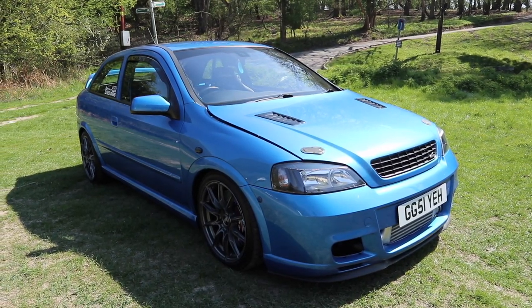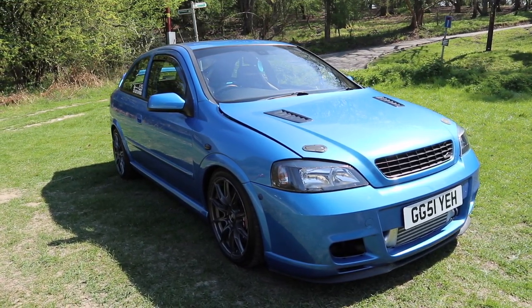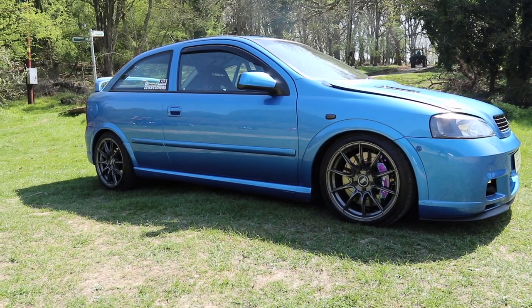You don't see a lot of these on the road nowadays, I see barely any. Exactly. I see hardly any. They just get built up, broken parts. Yeah. No one can put up with a headache. That's it. And obviously this car's age profile, it is mint. It is absolutely mint. So hats off to you. And we were talking about the power of this car. It's 450 brake horsepower you mentioned.